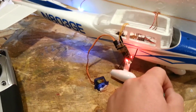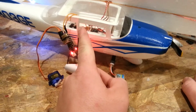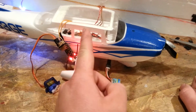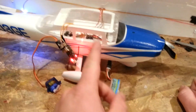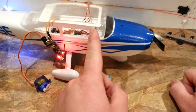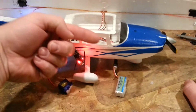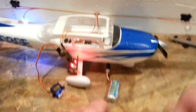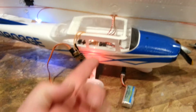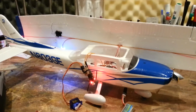Which, you know what? I was just talking about having an access on one of the panel doors. This is a doorway. I could trim this window. Even though there's some strength and rigidity here, I could take a hot knife and cut here and then cut here and leave this attached, and I could give myself a crease and put one small piece of tape over that, and then that would give me an access to get in there and unplug stuff. That might be the ticket, guys.